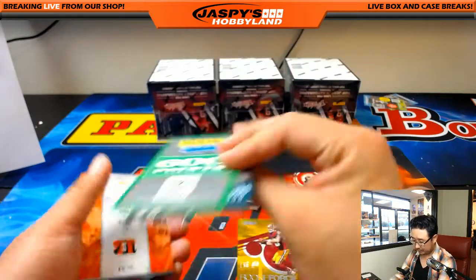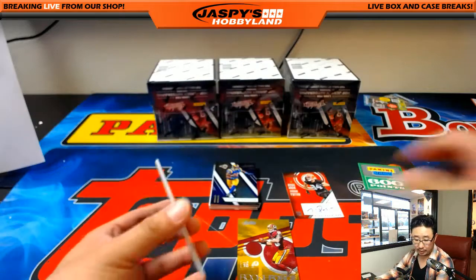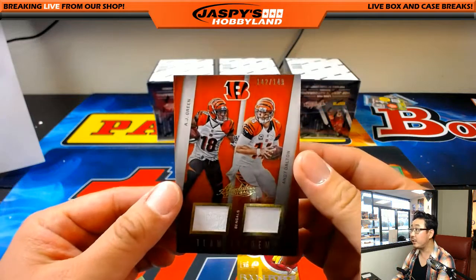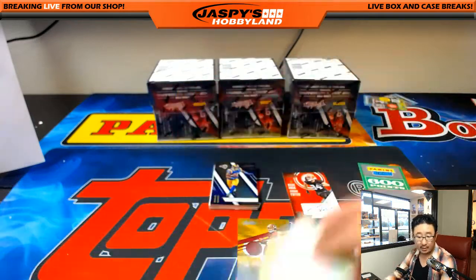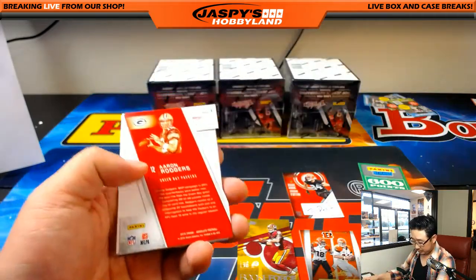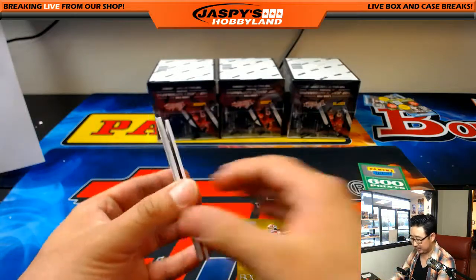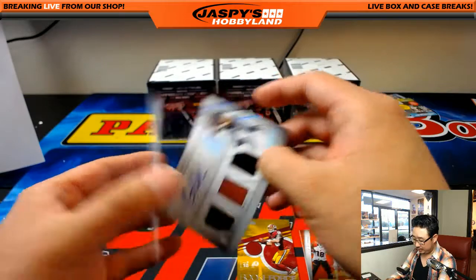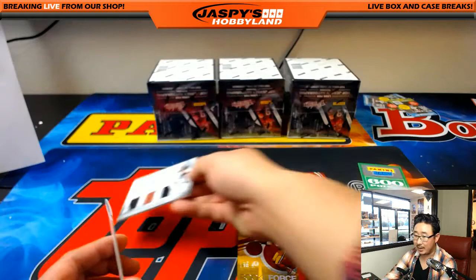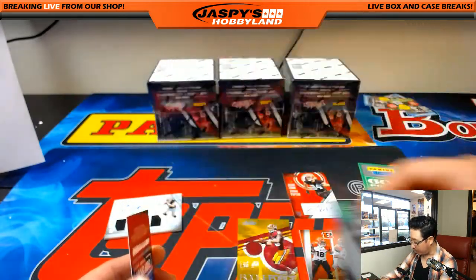Points. That's actually a decent amount of points right there. There's Dan the Man Marino, out of $499 for the Dolphins. That'll be for Fidel. And a dual relic, another AJ Green, Andy Dalton, $142 out of $149 for Rick Hunt. There's Aaron Rodgers, Red Zone. Kind of like that Z die cut there. And there is the Rookie Premier Materials, Connor Cook, $494 out of $499. And Derek Carr, my boy Derek Carr right there, out of 100 for the Raiders.